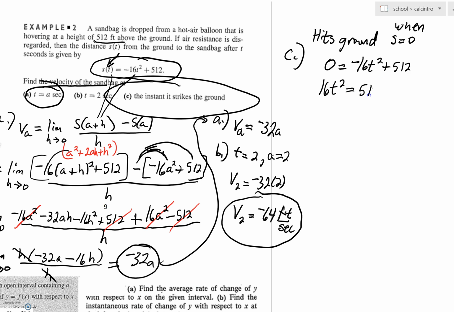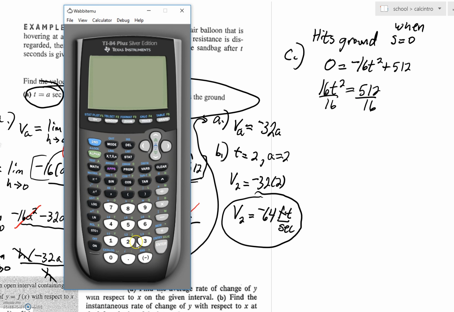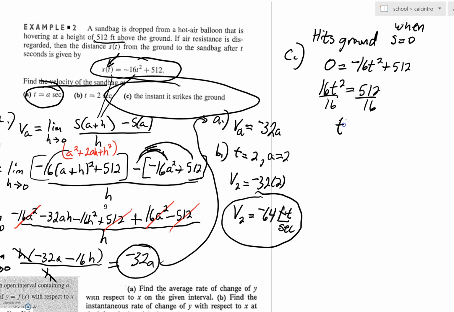But let's go ahead and see if we can solve for the time when that's going to happen. Of course, right now you might want to divide by 16, just isolating our t here. So we'll go 512 divided by 16, and that's going to be 32. So you've got to take the square root, only take the positive, and you could say, wow, there's the square root of 32 seconds. Now, could we, of course, simplify that?